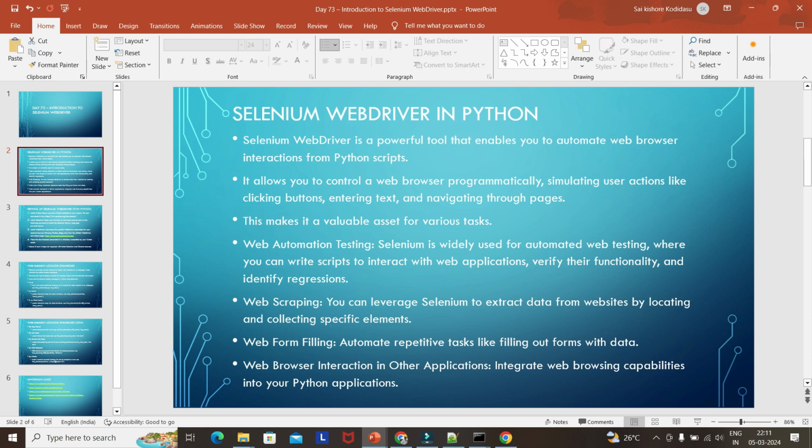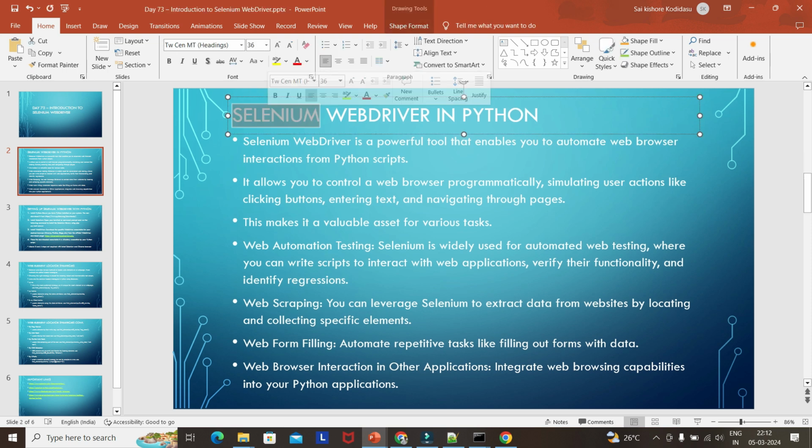We can even scrape the data. Already we have seen how to scrape the data using Beautiful Soup. We can use Selenium WebDriver to scrape data from websites too. So what differs between Beautiful Soup and Selenium is that Beautiful Soup can scrape data only from HTML elements, HTML tags. But in Selenium, we can scrape Angular based or React based data as well, because Selenium WebDriver acts as an interaction between our script and the browser directly. So it's something like an automated bot, you can say. It's called a Selenium WebDriver.